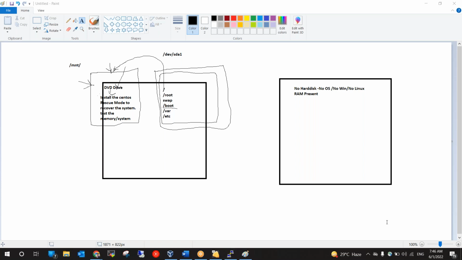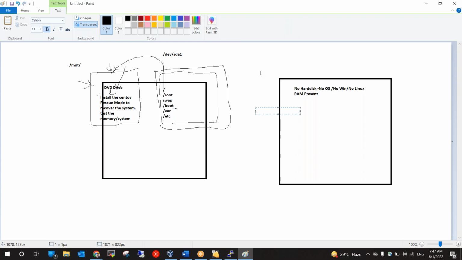So nobody has any reply? Nobody knows whether we can do that or not? So when there is no hard disk, probably we won't be able to access. I'm not sure about it. Okay, it's correct. That is what anybody can answer, that if we don't have hard disk, definitely we will not have access to operating system, so we will not be able to do anything at all. Correct?